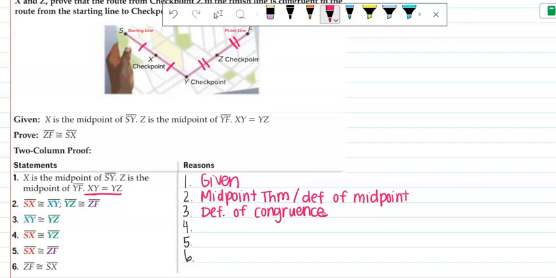Okay, so then now we have a lot of things that are congruent to each other. They conveniently color-coded some stuff, right? Like we have SX is red, XY is blue, we have green, and we have purple. So notice, we know that red is congruent to blue. We know green is congruent to purple, and blue is congruent to green. So because we know that red is congruent to blue, and blue is congruent to green, we can step over the XY, right? We can kind of cross that out. And when we do that, remember that's called our transitive property.